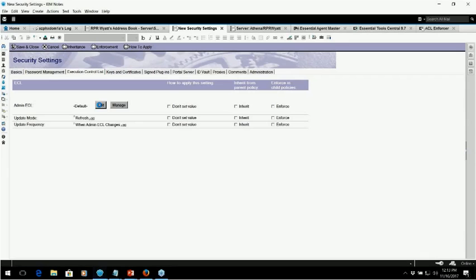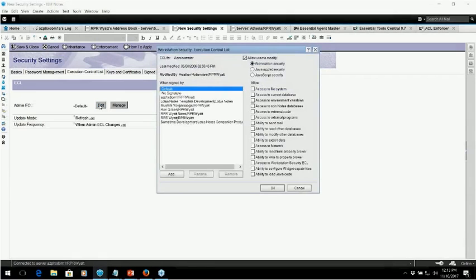so once you have defined your administration ECL, then what you need to do is go ahead and appropriately sign your databases in your environment with the server ID or the Notes IDs that you've defined in the ECL, and then the users will no longer receive those pop-up messages on a periodic basis or a regular basis.